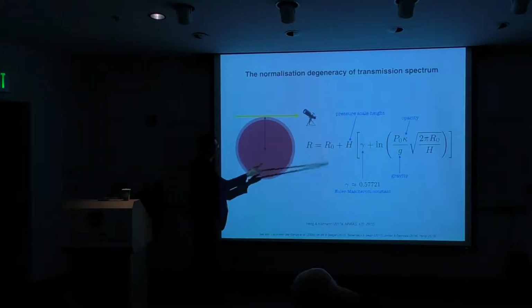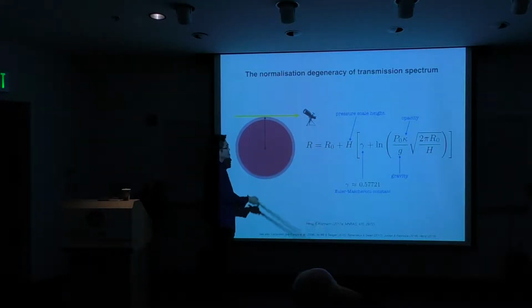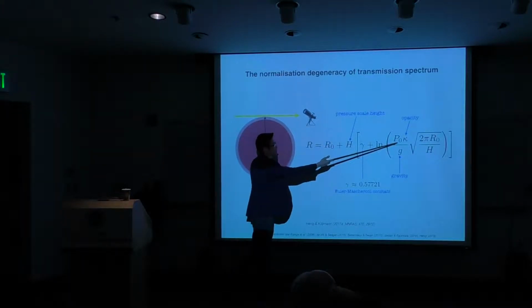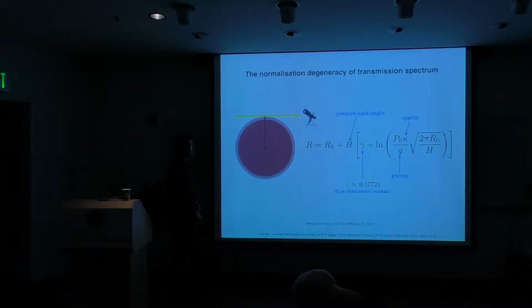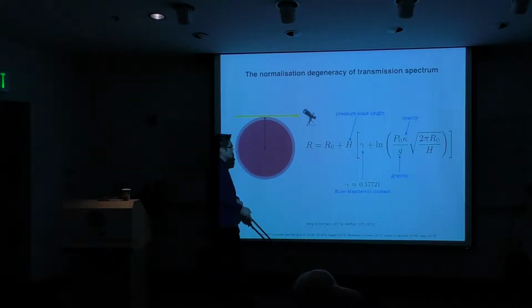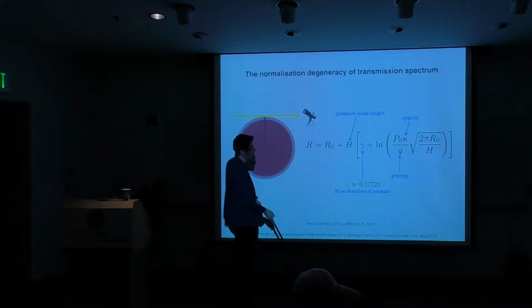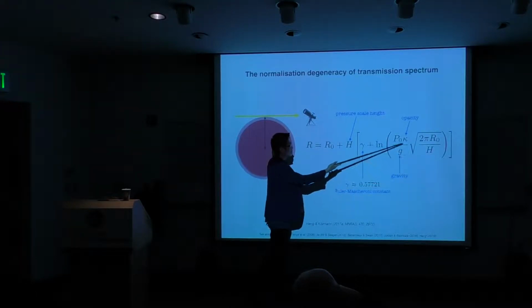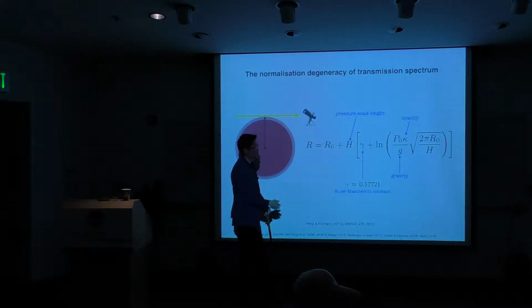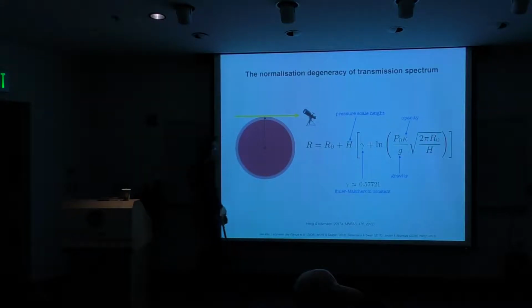This reference radius comes from the fact that when you derive this analytical formula, you need to integrate from some reference to whatever you're seeing. So it's a constant of integration. And along with the reference radius is a reference pressure that's tied to this reference radius, which I'll come back to. So the other quantities are not terribly interesting. This is some universal constant. This is the gravity of the planet. And the opacity, which is the cross-section per unit mass, is a combination of the relative abundances of the molecules and the cross-sections.